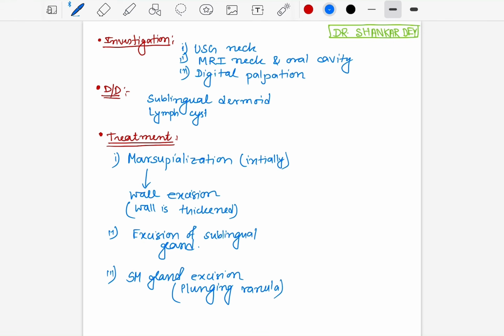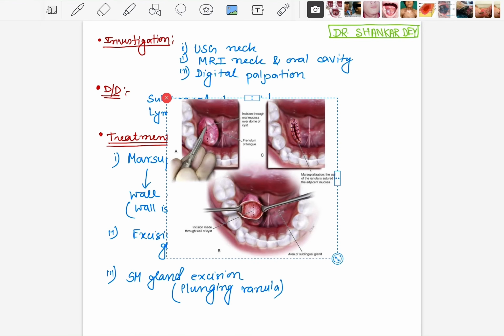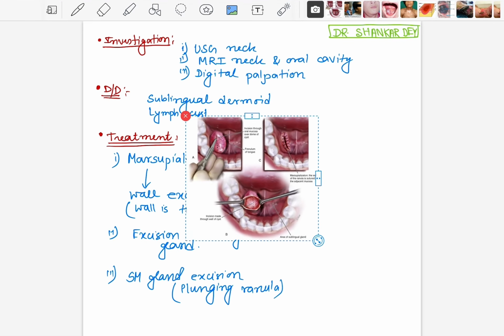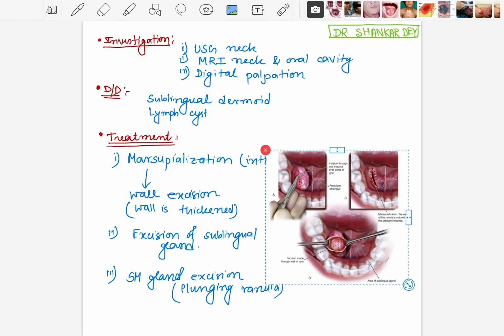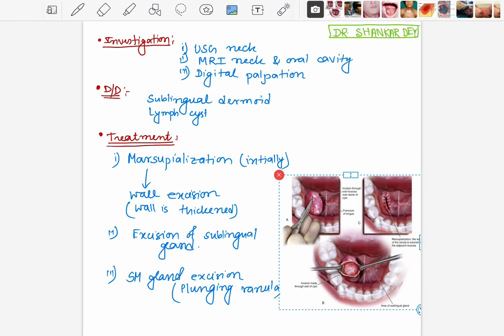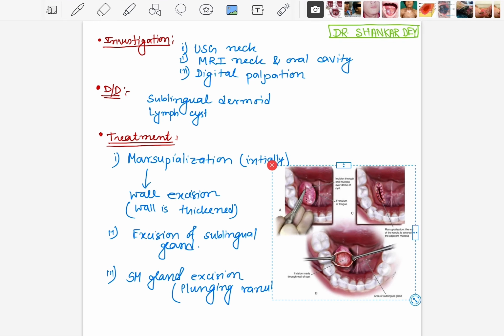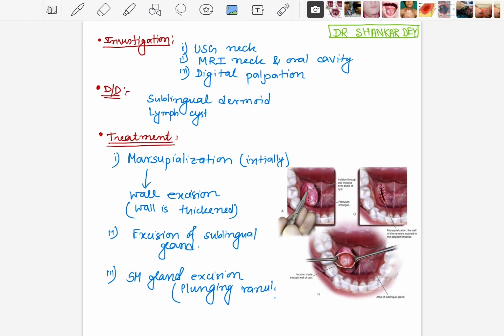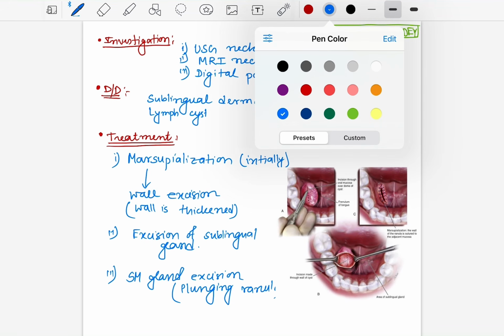Now I will show you one image about the management. See the image. In this image, you can see the management protocol for plunging ranula, that is marsupialization. In marsupialization, what is done?